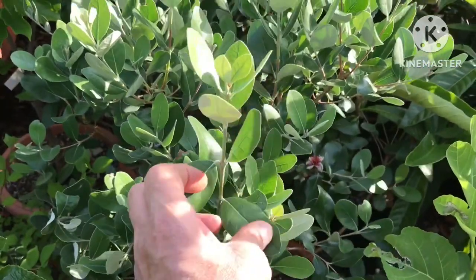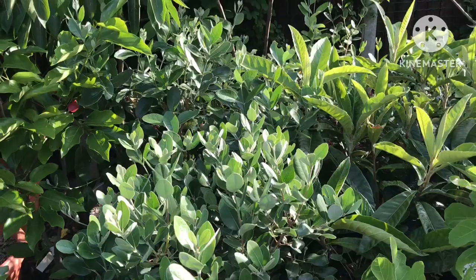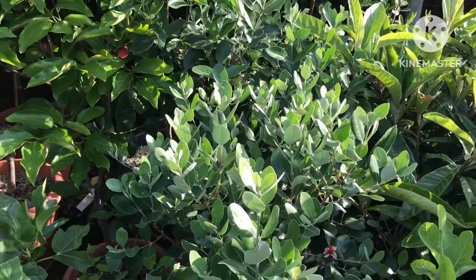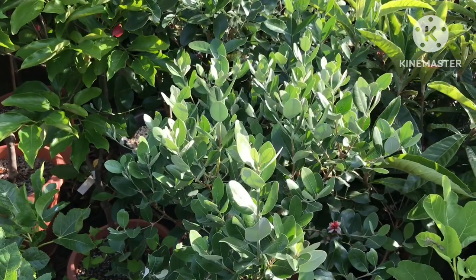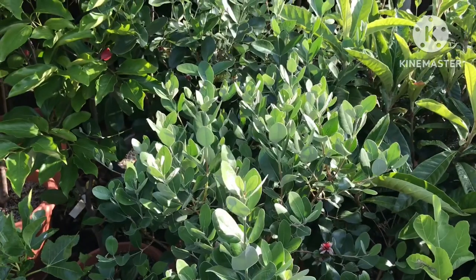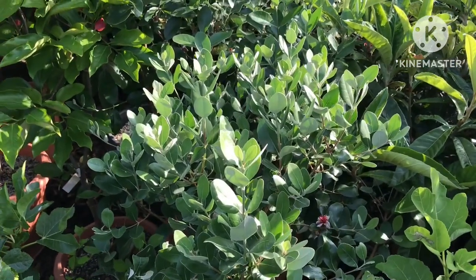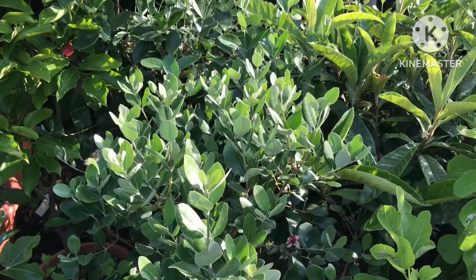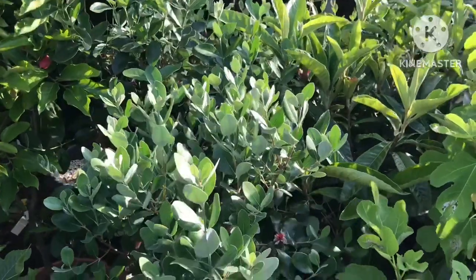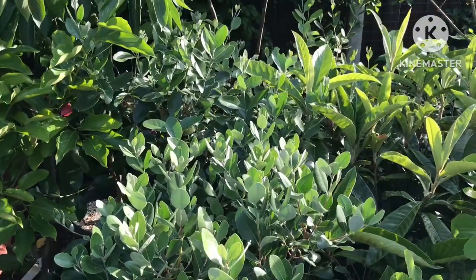They've got beautiful oval-shaped, almost olive-green leaves with an attractive silver back — a lovely shrub in their own right even if you don't get fruits. If you're buying unnamed ones from a regular online seller, you'd really want to buy one from each side of the country and hope they've come from a different genetic background. But if you can find named varieties — Triumph, Mammoth, Gemini, Unique, or Coolidge — Coolidge being one of the self-fertile ones — that's preferable, as some varieties have very poor fruit set if you've only got one plant.